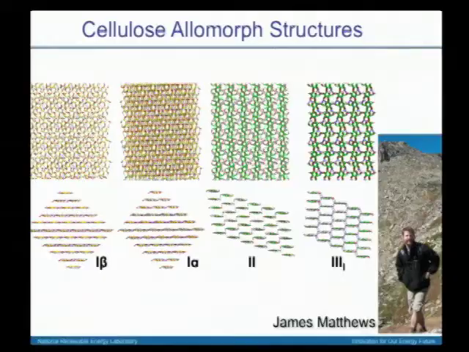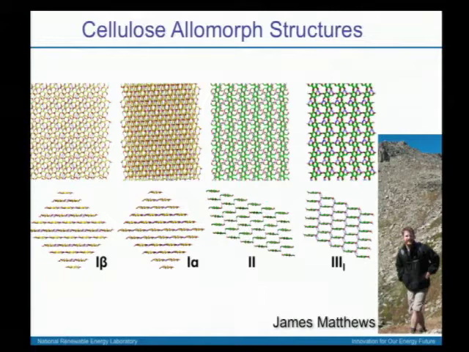In cellulose 2 and 3, we're very interested in finding out what the thermodynamics of decomposing these are, because these may be a lot easier to decompose than 1 alpha and 1 beta. And if that's the case, then we need to rethink the problem. In fact, we may need to change the enzymes, because they may be able to be a whole lot faster on these as is, or modified to work better on those. So these are the kinds of questions we're looking at.